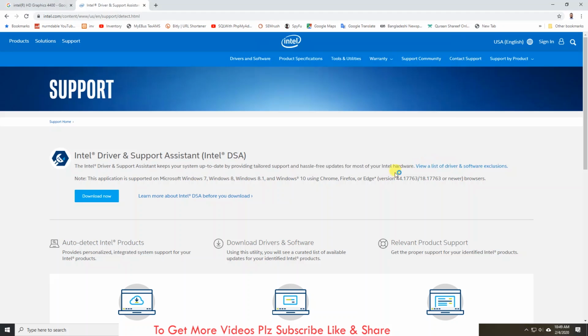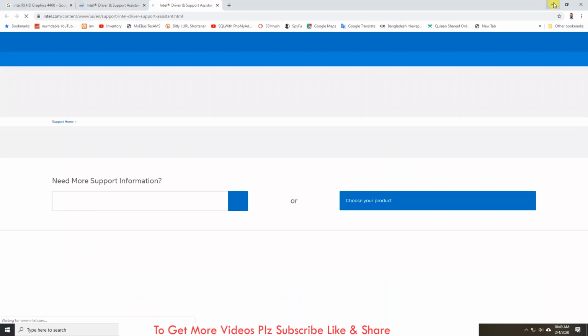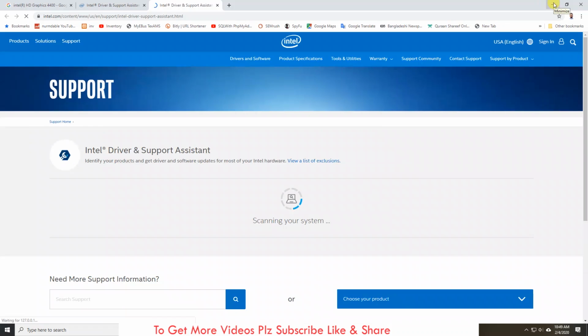Now you open it. And friends, we can see scanning your system is running automatically. We need to wait to watch the result.